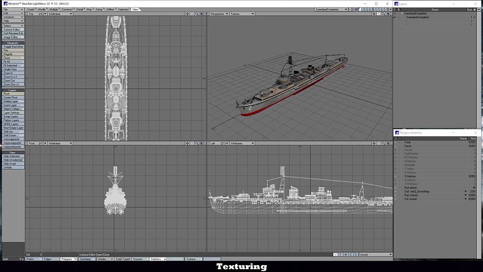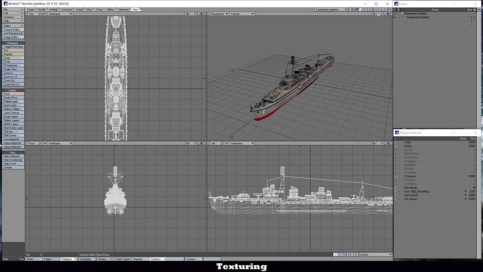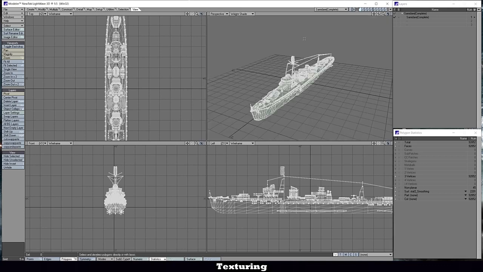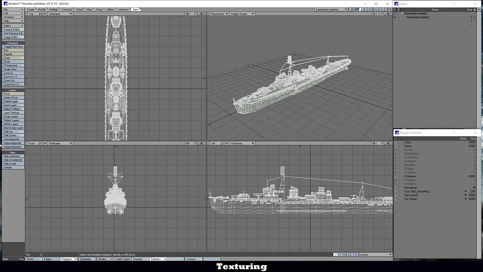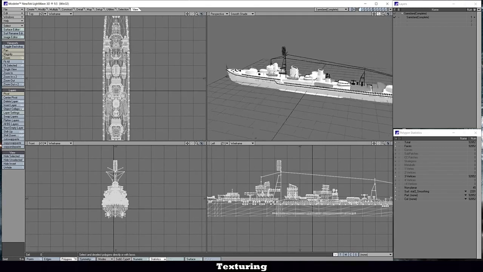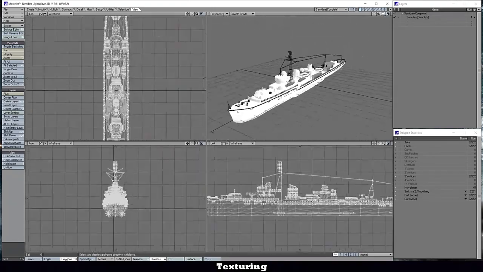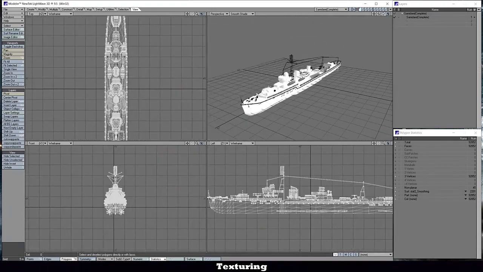Now you may notice that your Lightwave gets very, very laggy. So that's normal. In order to counteract that, you're going to switch either to smooth shade or to weight shade, whichever one it is. I prefer to use smooth shade like that, just because it gives me a better overview of the model. So in the next part, I'm actually going to start going over the SDC.